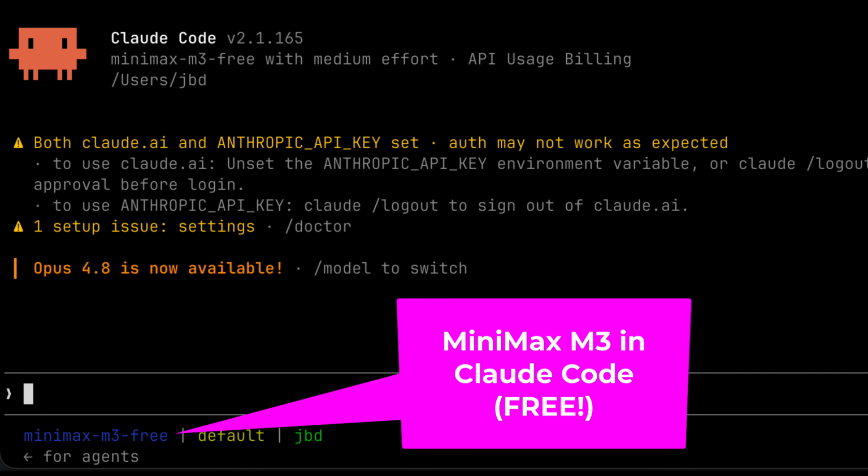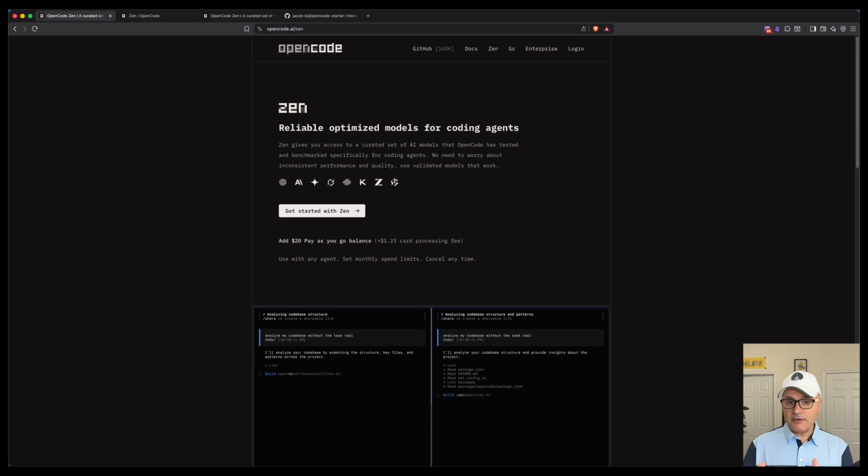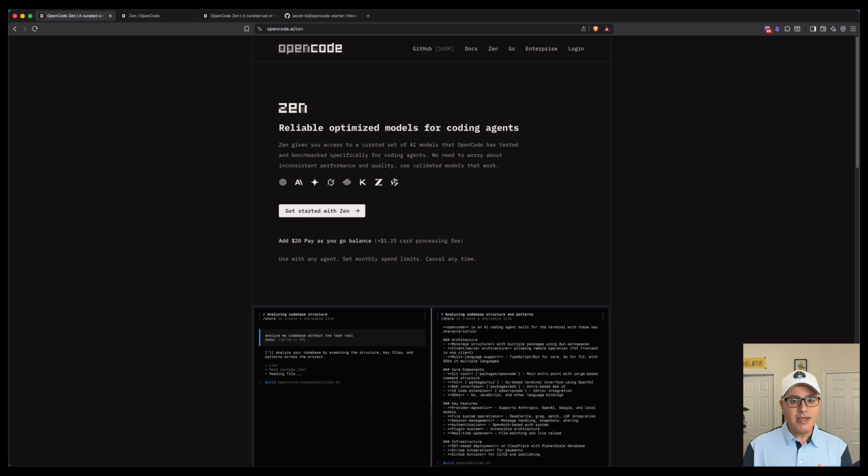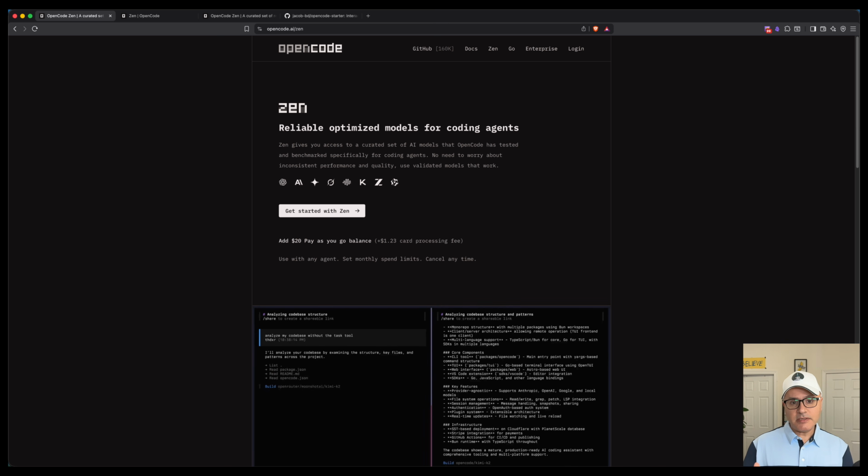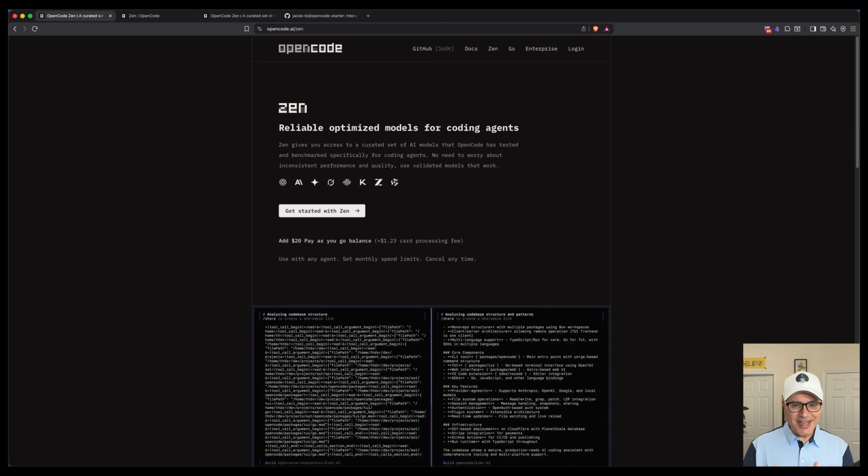But the highlight will be how you can take these models and use them for free inside Claude Code. Yes, and you can get really good models, including the Minimax M3, which was released earlier this week, and do whatever you need. If you ran out of Claude Code usage, or if you wanted to use Claude Code and you're not subscribed, technically you can experience the Claude Code harness with a decent model. So without any further ado, let's jump in.